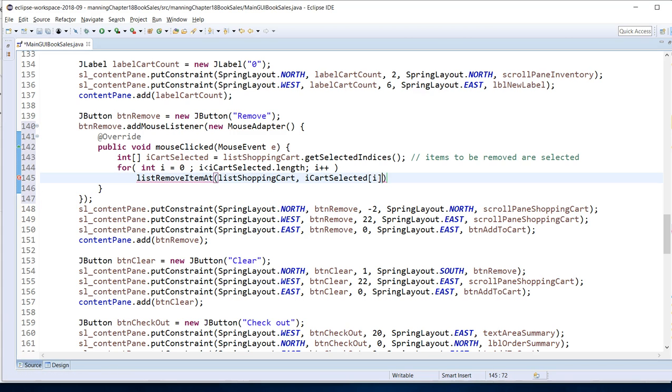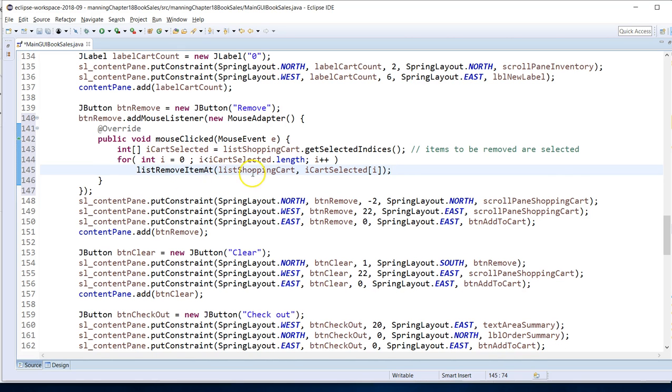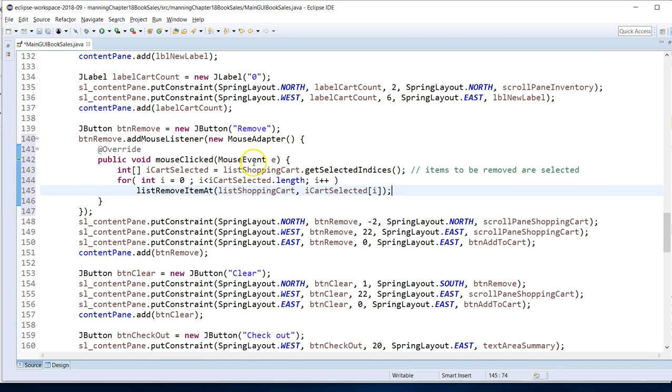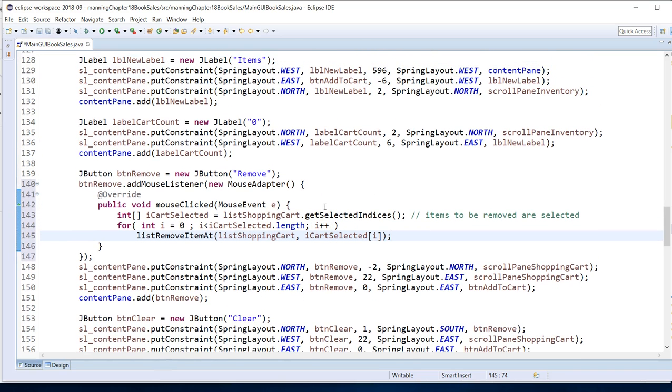That means for that item in the list, that item needs to be removed. That should remove items from my shopping cart. Now, because they're being removed, that should be all I need to do, because they're no longer selected. Let's see if this works, and if it works, then I won't worry about a change I might need to make to handle. Well, let's just see how this works.